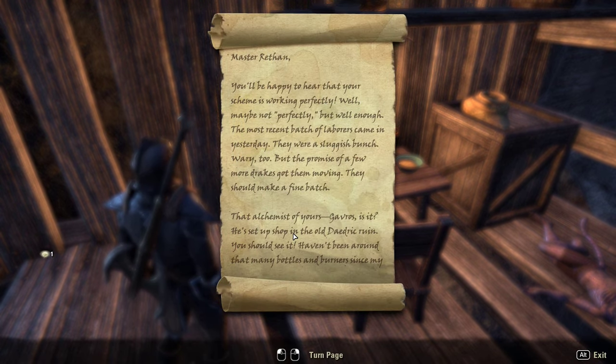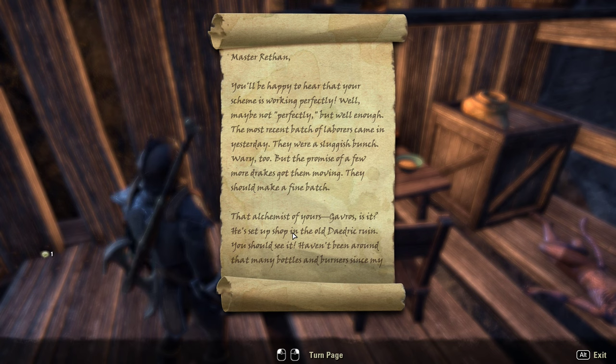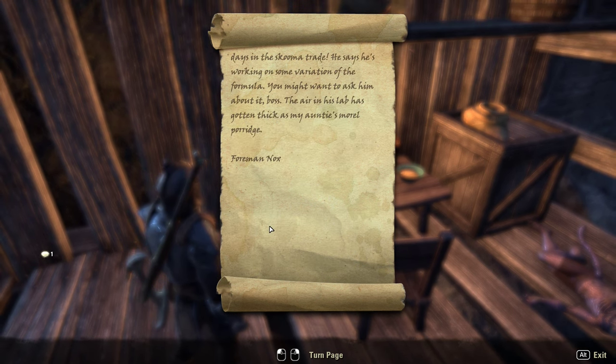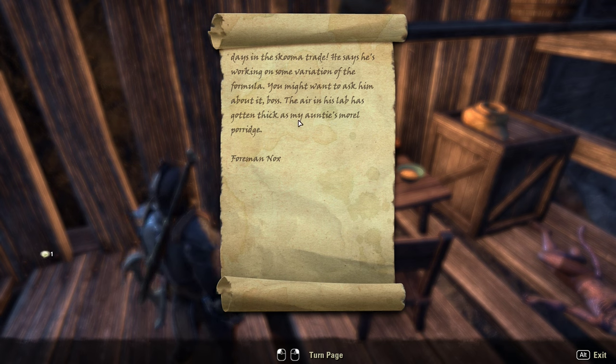Master Rethan, you'll be happy to hear that your scheme is working perfectly. Well, maybe not perfectly, but well enough. The most recent batch of laborers came in yesterday. They were a sluggish bunch, wary too, but the promise of a few more drakes got them moving. They should make a fine batch. That alchemist of yours, Gavros, is it? He set up shop in the old Daedric Ruin. You should see it. Haven't been around that many bottles and burners since my youth. Or my days, I thought it cut off, so... I was finishing the sentence on my own, but apparently there's a second page. He says he's working on some variation of the formula. You might want to ask him about it. The air in his lab has gotten thick as my auntie's moral porridge.